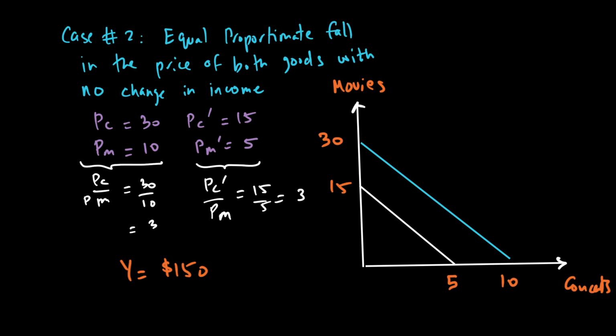The reason why we're doing this case is because when you look at questions where you see the budget line is shifting to the right in a parallel manner, the first thing that comes to our mind is, oh, the income must be going up. But now you need to know that there could be 2 reasons why this might happen. Number 1, prices of both goods might be going down in an equal proportion, or number 2, the income would be going up. So one of those 2 things can be happening. In both the cases, because the ratio of prices did not change, therefore the slope did not change.